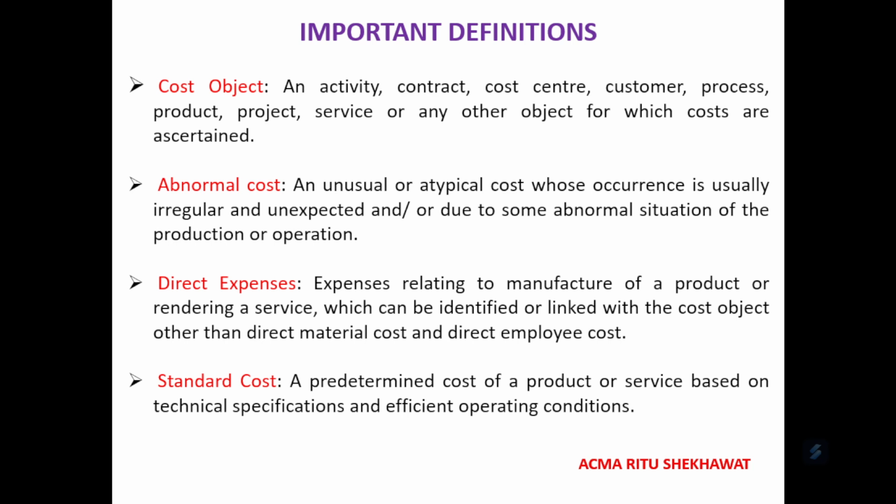First we understand what is direct expense in basic terms. It is a special expense which is incurred in the manufacture of the product. Now what is special expense in general? It cannot be in the form of material or labor, but it is a special expense which is specifically identifiable with your product, and those which are not identifiable are called overheads.